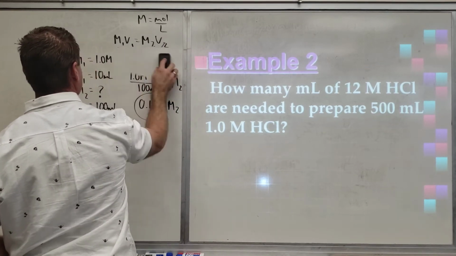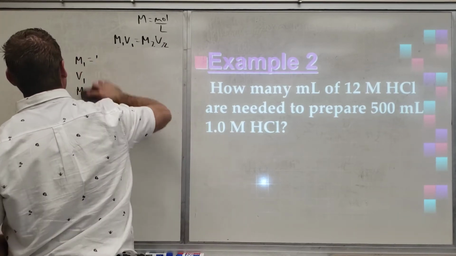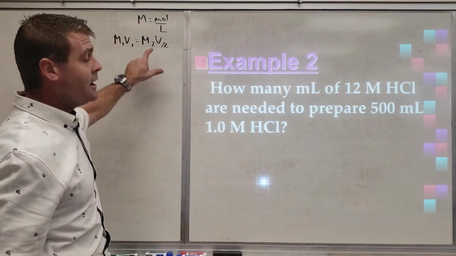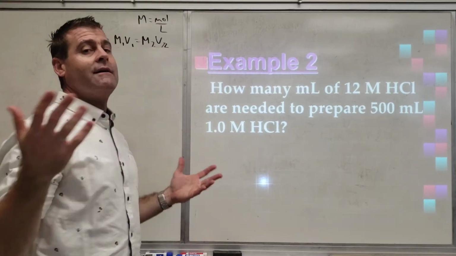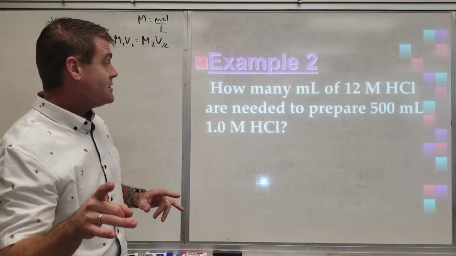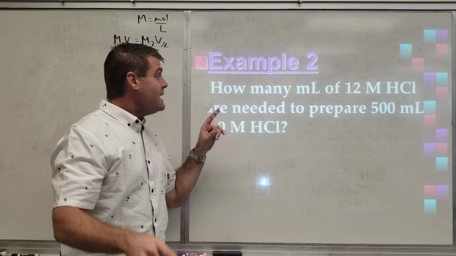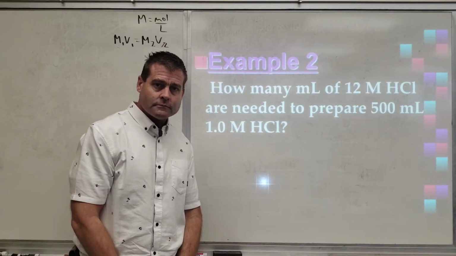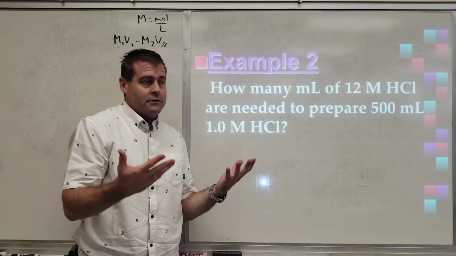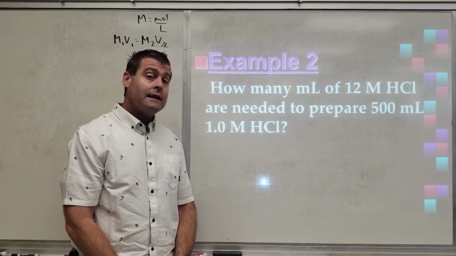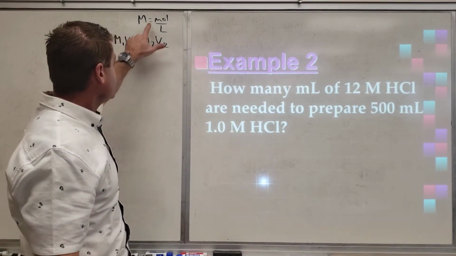I'm going to just go back to our equation. Once again, when you encounter a problem, you have to decide, am I going to use the molarity equation or the dilution equation? So once again, obviously we're using the dilution equation because that's what we're talking about today, but how would you know? You'll see this one's a little bit more difficult. We're using the dilution equation, but notice there's no dilution there. It doesn't say dilute, because you could write it and not put dilute. But what is the hint that would indicate, oh, I have to use this equation, not that one?